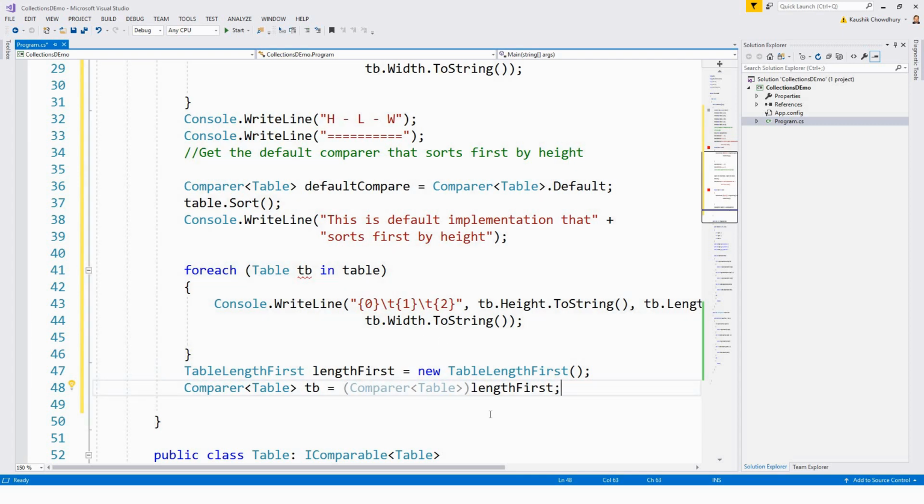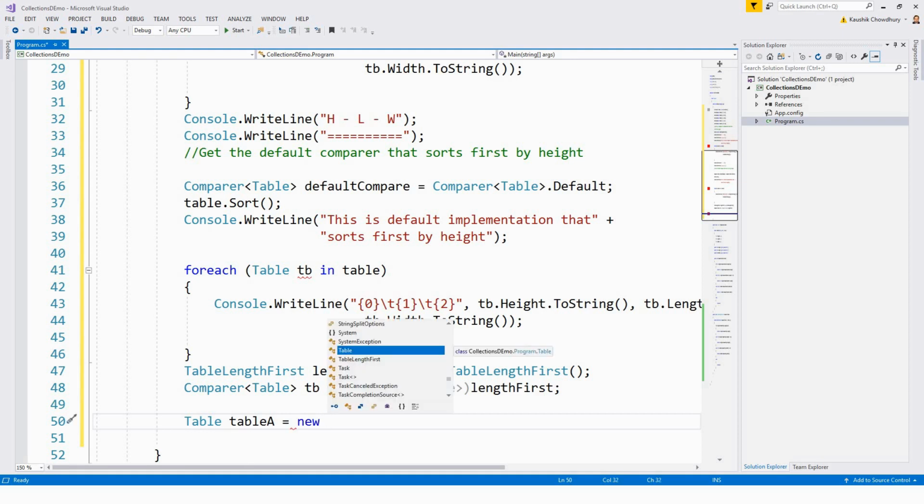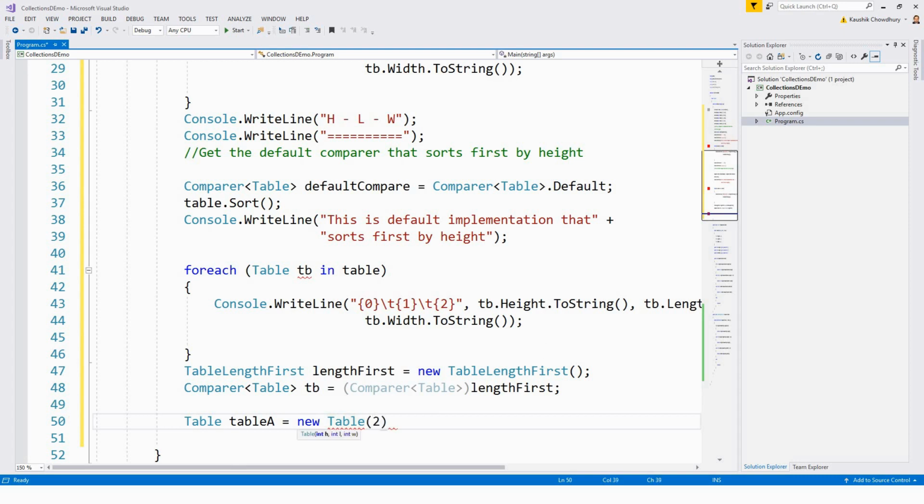Okay, and then let's write two tables, table A equals new table, and I'll pass dimensions, say 2, 6, 8.